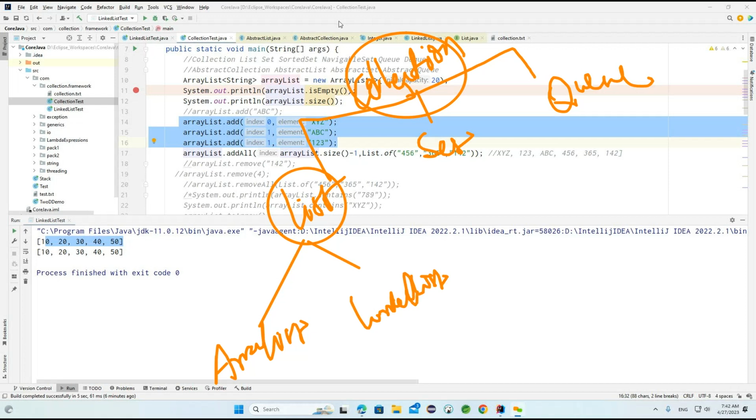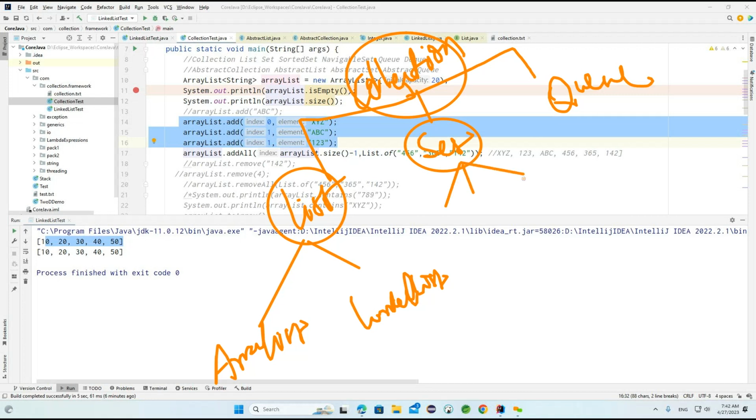Now another important section is set. Set is another interface, and we need to understand how the set is implemented internally. First, what is the implementation of the set?